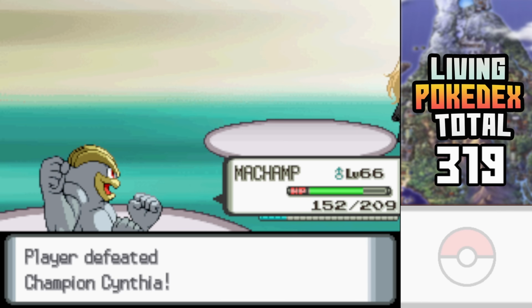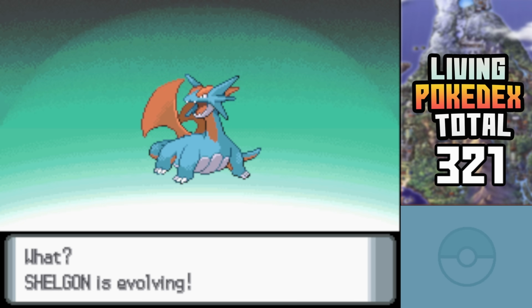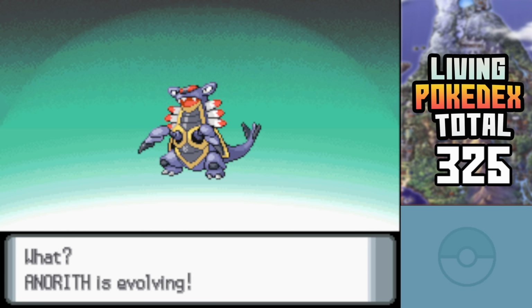After Dawn defeated the Pokemon League a couple of times, her Bagon evolved into a Shelgon and then into a Salamence, her Omanyte evolved into an Omastar, Kabuto into Kabutops, Lileep into Cradily, and Anorith into Armaldo.